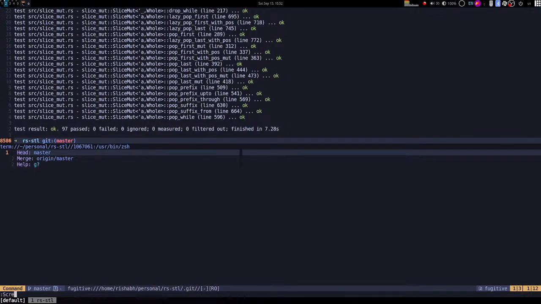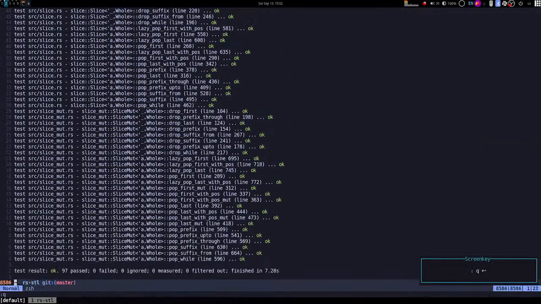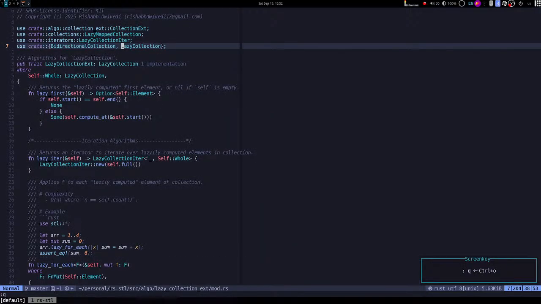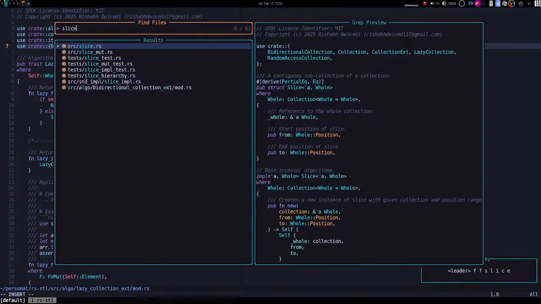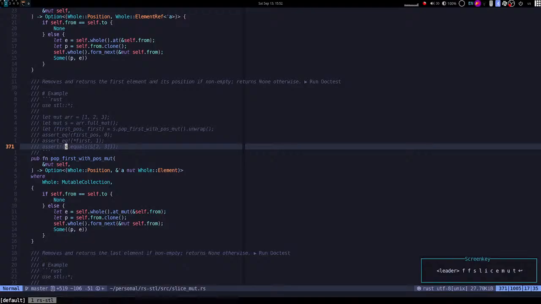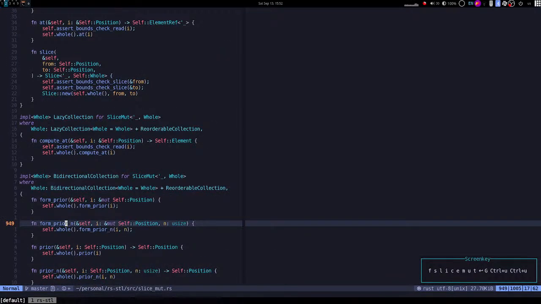Should I turn on screen key? Because sometimes it's fun to watch, right? Nice. Slice mute, right?